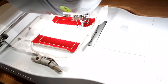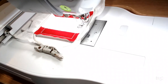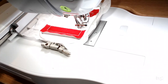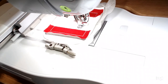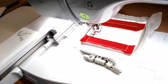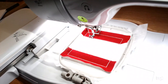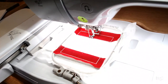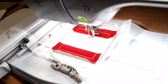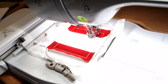And I think I did the lettering a long time ago, so I think I actually did the lettering in PE Design on this one. I digitized these in the old Floriani software, which is now Dime software. But I think I did the lettering in PE Design because they handled true type fonts differently, and it was a lot easier to do true type fonts in that software at the time. And now the Dime software does the true type fonts the same way. So now I can just use Dime. Just about done. But I had a little trick that I figured out about the lettering. So I wanted to show you this lettering block so you saw my little trick.